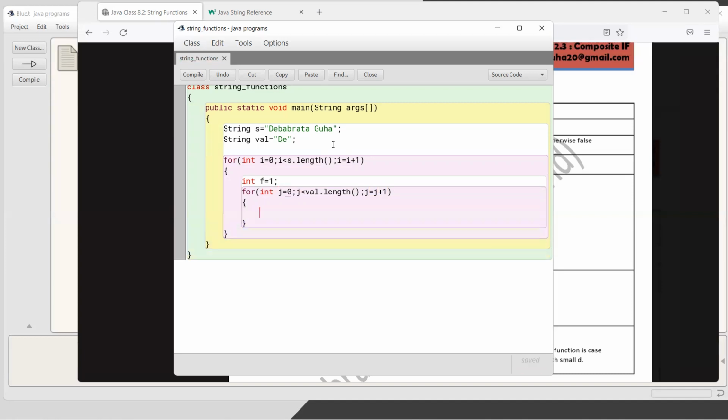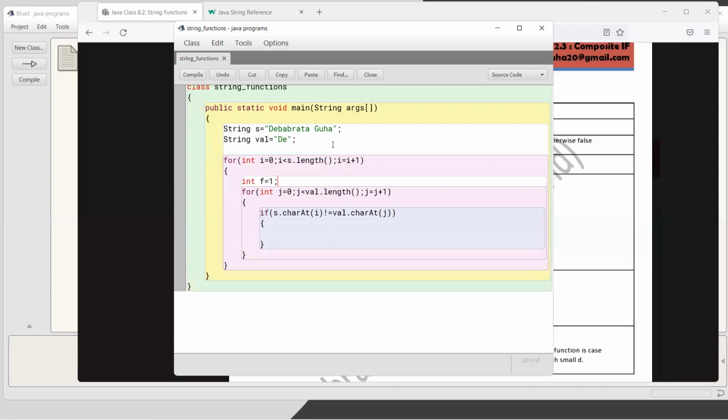So what I will do is compare, if somehow h.charAt(i)... we have done enough programming with for loops in strings. So we can think about this logic: val.charAt, if somehow they are not equal, I will mark them. I am considering they are equal at first. Suppose I am saying those are equal, result equals true. If somehow they are not going to be equal, I'm just marking them as false.